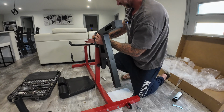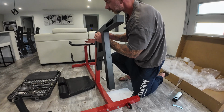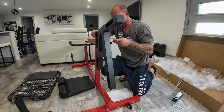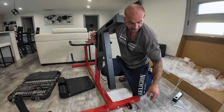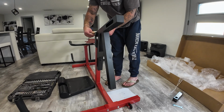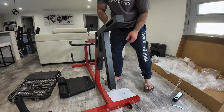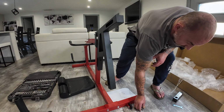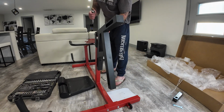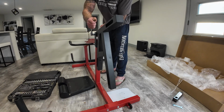So this is kind of a pain in the ass. Oh. Get it through the hole. All right. This one, I wouldn't tighten too much. Leave it a little room so it allows for movement.